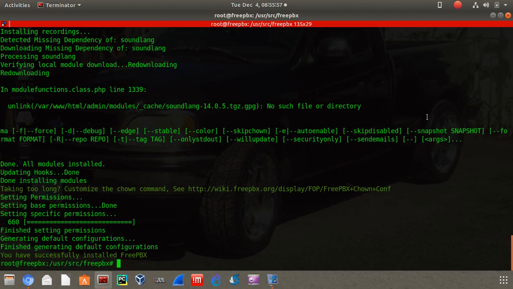All right, that was pretty quick. So if you're just now getting back with us, we just downloaded and installed the FreePBX 14 stable version. We're working in a Linux container environment, trying to get this up and running here. So at this point we've actually completed the installation.